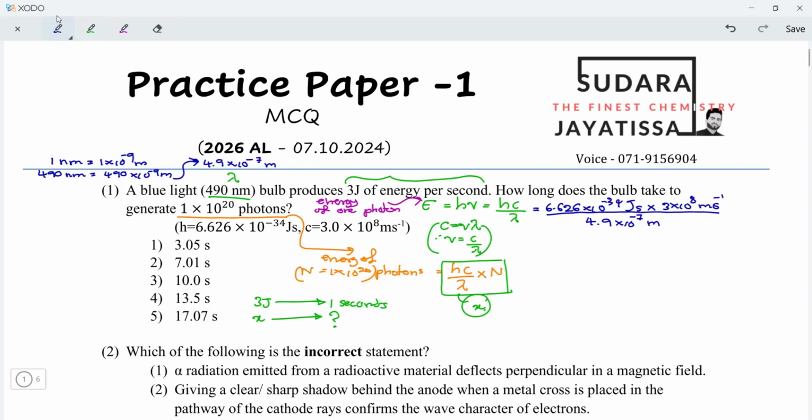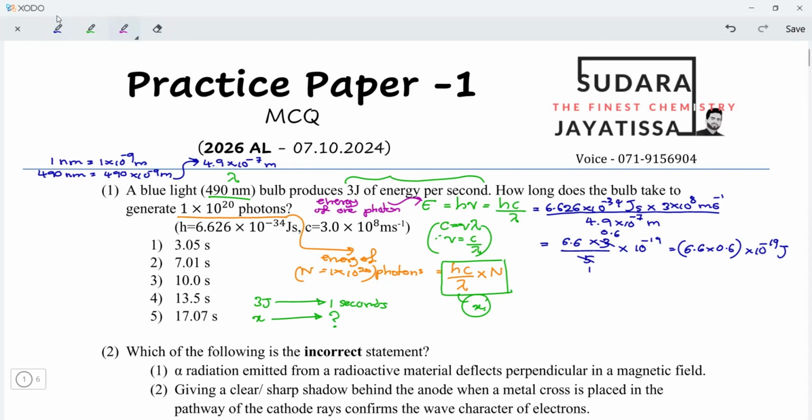Okay, right. Now if you round it off roughly, I can say 6.6. Okay, and 3, and let's say it as 5. Then 10 to the powers, you can simplify here: minus 7, minus 34. You can simplify it, minus 27 will come, isn't it? Minus 27, and this 8 minus 90. Okay, so just keep it in that way. 6.6 into 0.6 into 10 to the power minus 19 joules. That's the energy of one photon, isn't it?